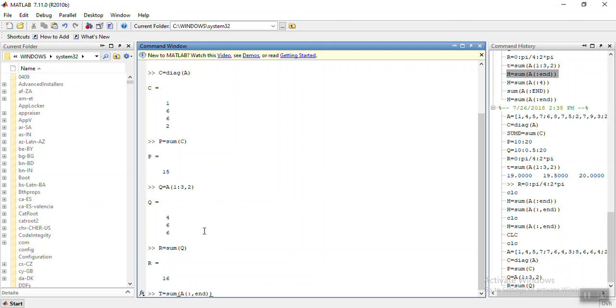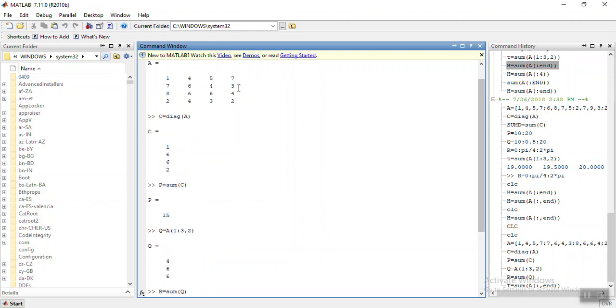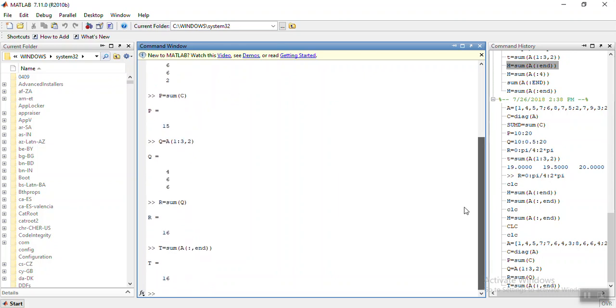So by pressing the enter button, we can get the sum of the last column of A. So this is the last column: 10, 6, 16.